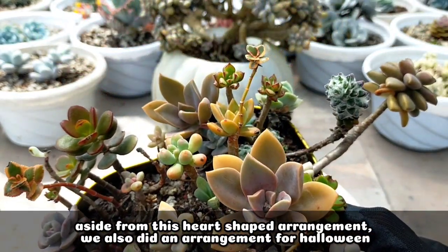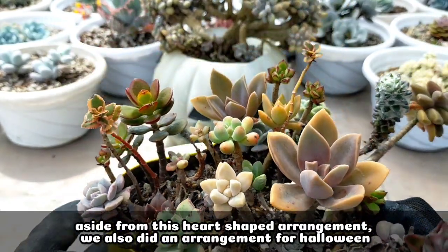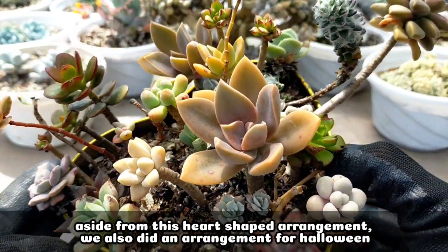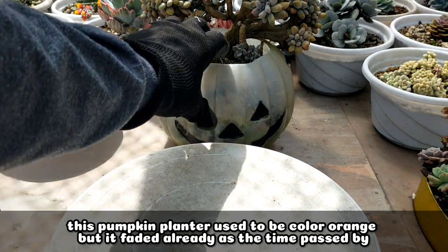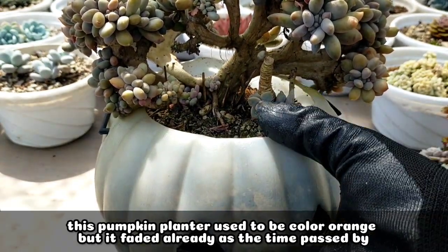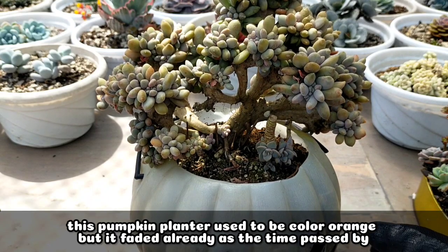And aside from this heart-shaped succulent arrangement, may ginawa din tayong arrangement for the Halloween. And ito nga, yung ating pumpkin na planter, and originally color orange itong pumpkin natin. Pero syempre, sa tagal ng panahon, nag-fade na yung kanyang color.